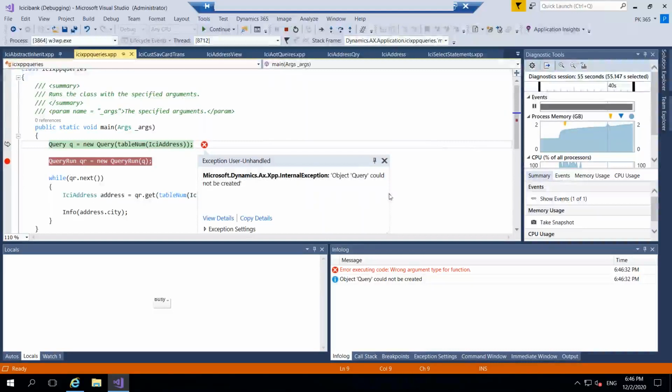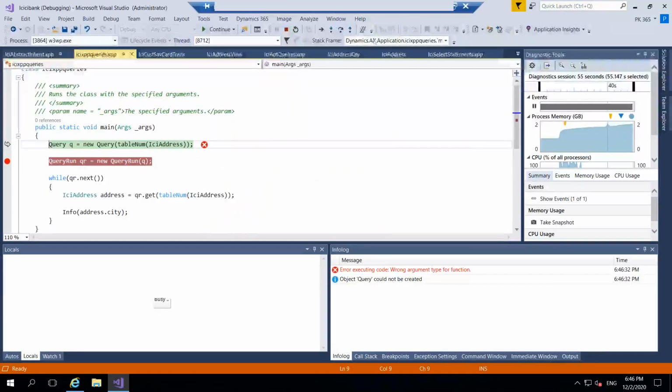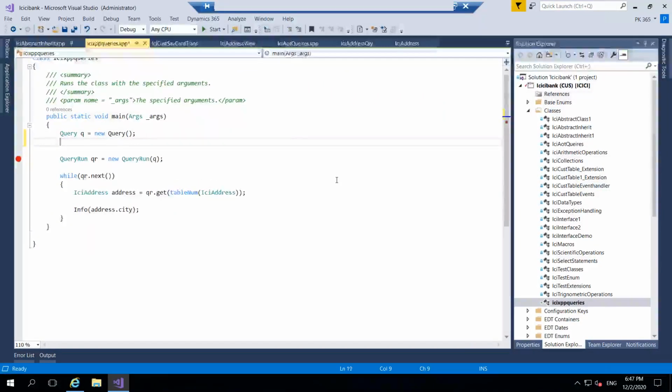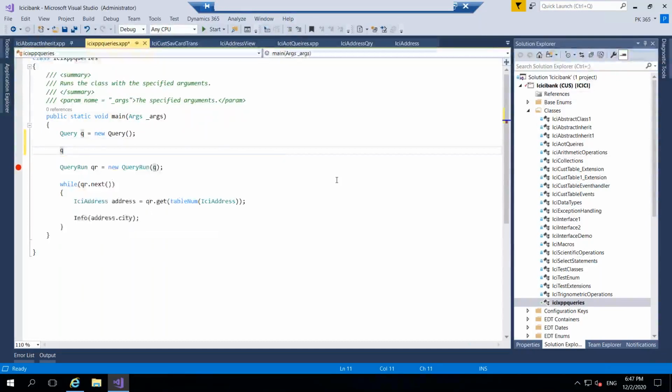Again, this time it says wrong argument type of function. What is this here then? See here, if you have a query and if your data source is not a query and if it is a table or something else, then what you need to do is use query.addDataSource.